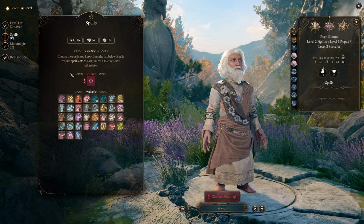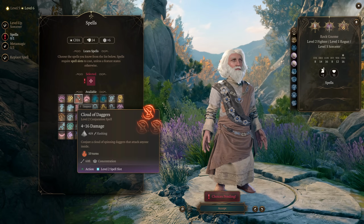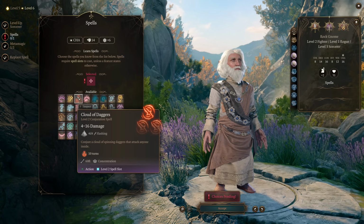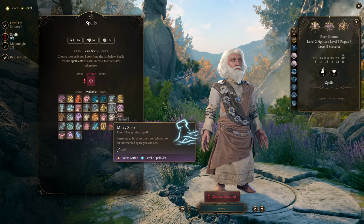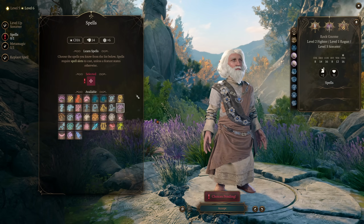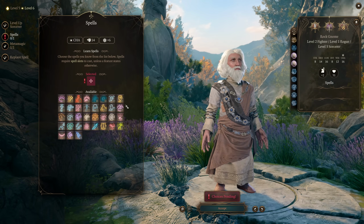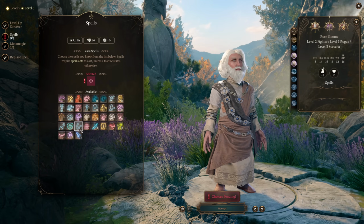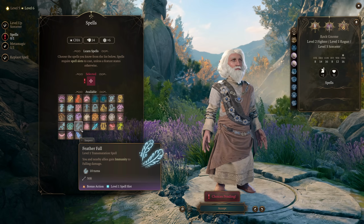For our spell selection here, there's a couple directions that we could go. We could take a generically useful combat spell like Cloud of Daggers to make sure that we always have something to do on our turns. We could take Misty Step as a great panic button. There are scrolls of Misty Step, which you can use just as well, but every character should have access to Misty Step, so it's always useful to know it and just be able to use it whenever you absolutely need it. Or we could go back to level 1 and take one of the utility rituals like Feather Fall, just to make sure that our party has access to these without having to spend resources.